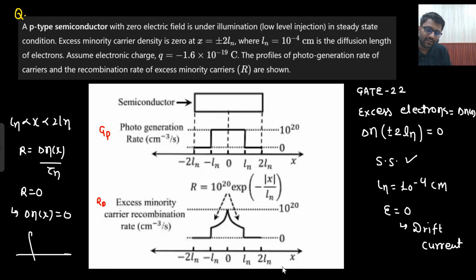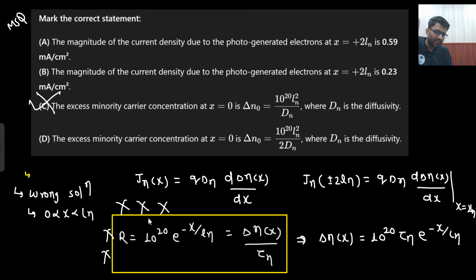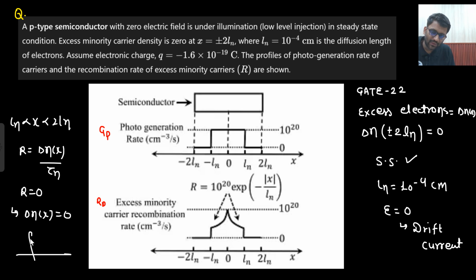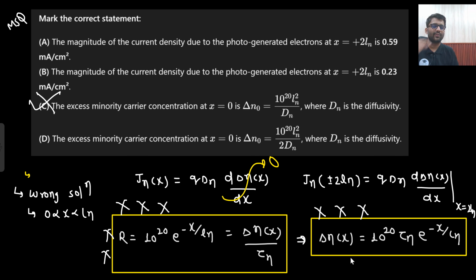First you are getting the exponential profile, which is absolutely wrong, but if I assume it is correct, your delta nx is reducing like this, and just as you reach Ln, after that delta nx becomes 0. So between Ln to 2Ln, delta nx should be 0. Now what is the slope of the excess carrier concentration at 2Ln? The slope is 0. So here you will put 0, and your answer should be equal to 0.